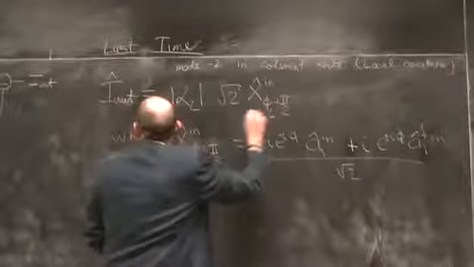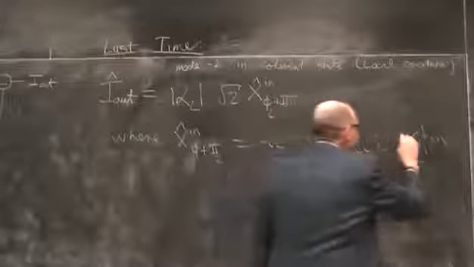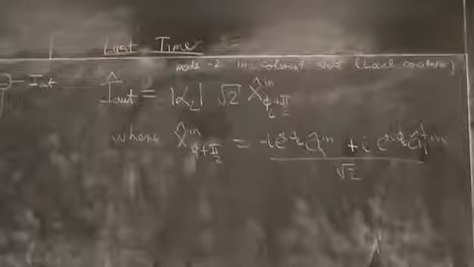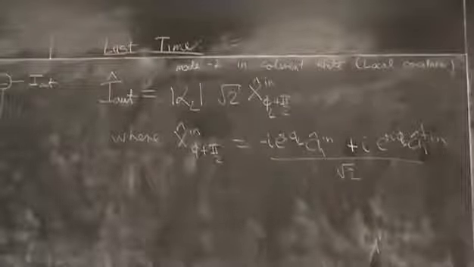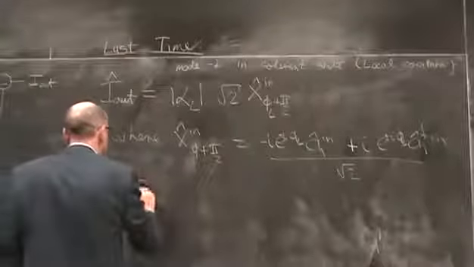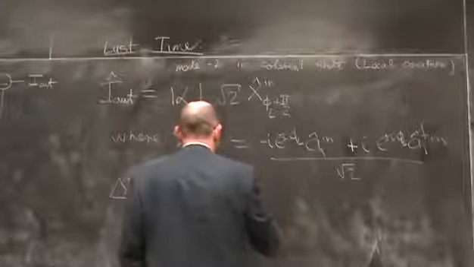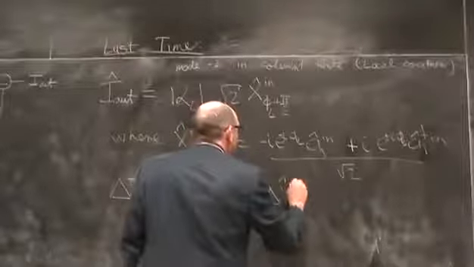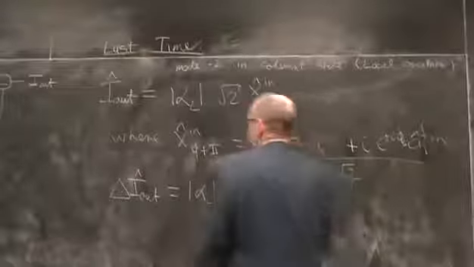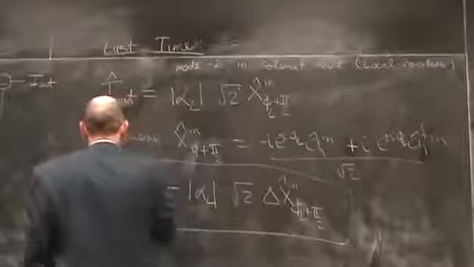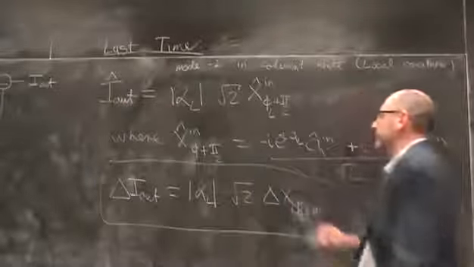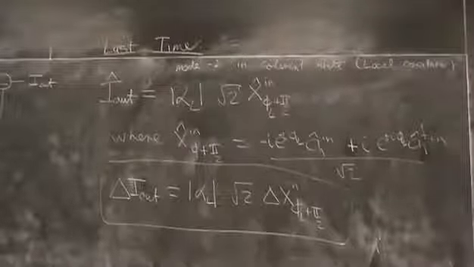So a balanced homodyne detector measures directly the quadrature of the field at the phase of the local oscillator. Let me emphasize that that phase is the phase of the local oscillator. It's not the phase of the signal, it's the phase associated with the local oscillator. And thus, the fluctuations that we measure in the balanced homodyne detector are equal to the fluctuations in the quadrature at the phase plus pi over 2 associated with the signal. All right? So that's the key point.